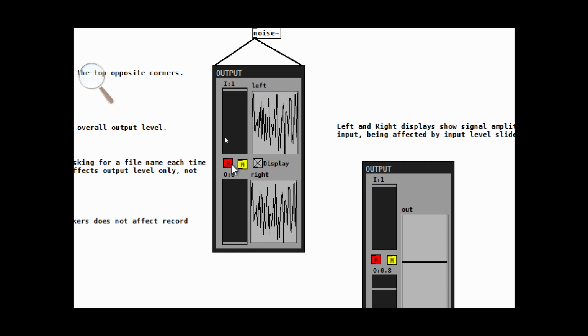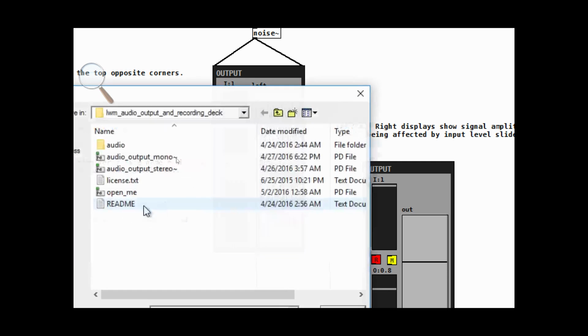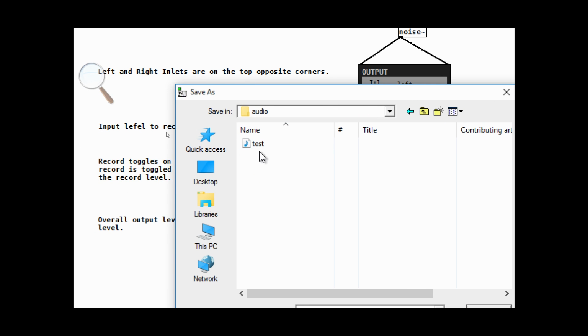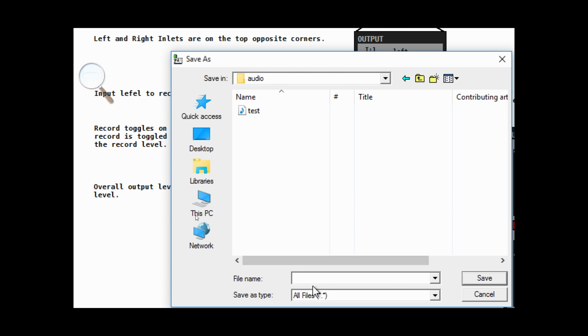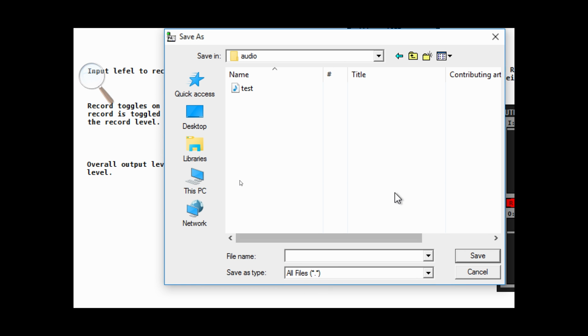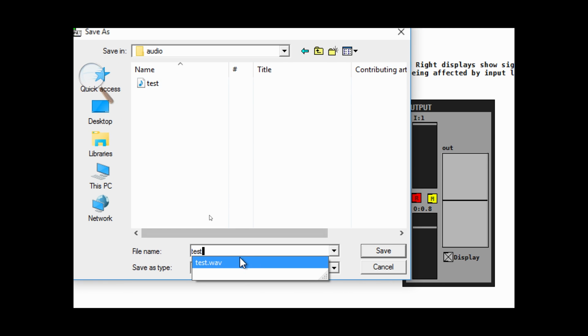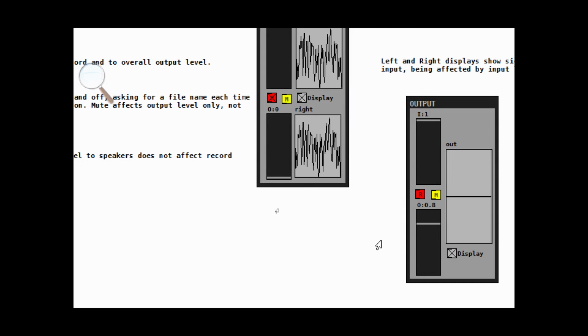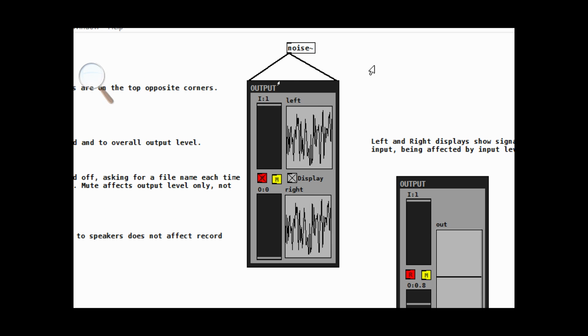And basically all you do is you hit the record button, and then a browser menu comes up and says, where do you want to record your audio? I included an audio folder here and a file there, test. Let's overwrite it and record another test here. And basically, once you press save, you're recording. Well, first, since we use the same file name here, it'll ask me if I want to overwrite it. Oh, it didn't. It's just writing to it. Okay, so right now we're recording to that file.